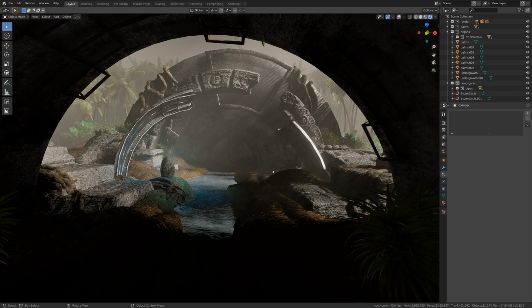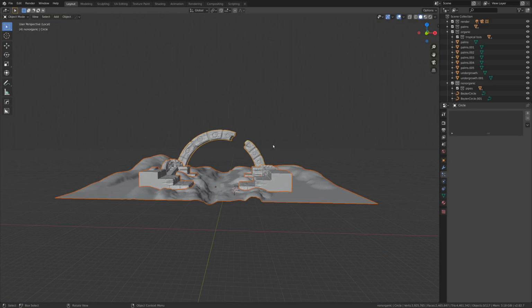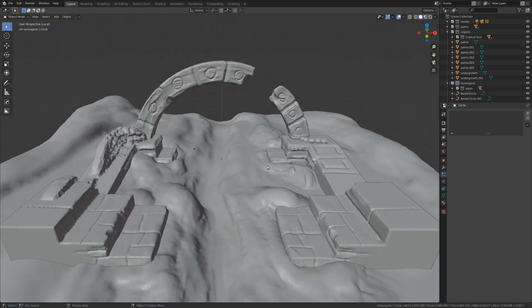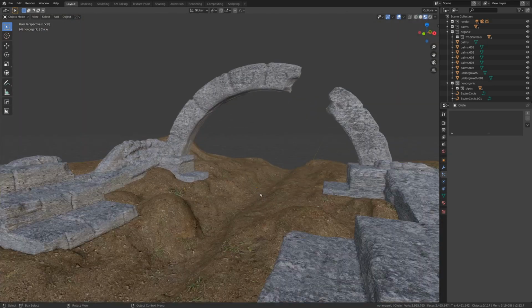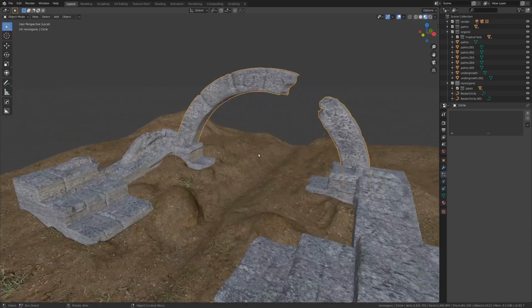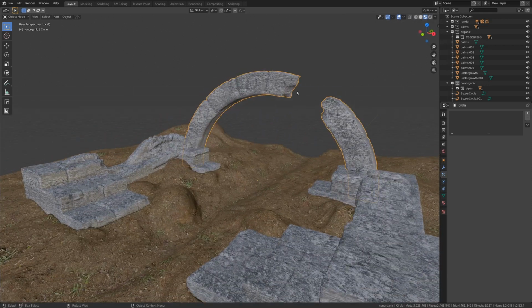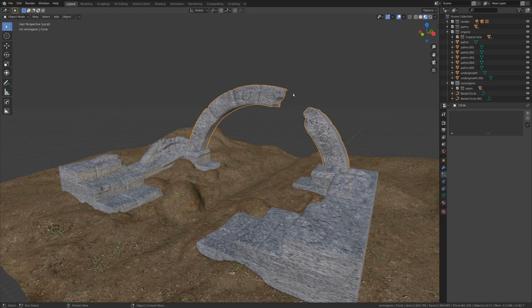I'm talking about sculpting out organic elements in a scene. This is a technique that I use because, let's face it, cubes and cylinders can only get you so far, and eventually you'll have to add in quite a bit more detail to get something more realistic. If I go into local view here, you can see these are some major elements in this scene that I've sculpted, and you can get a pretty nice organic look with them. So I thought I would show you today some sculpting basics, and I'm just going to recreate this arch here.